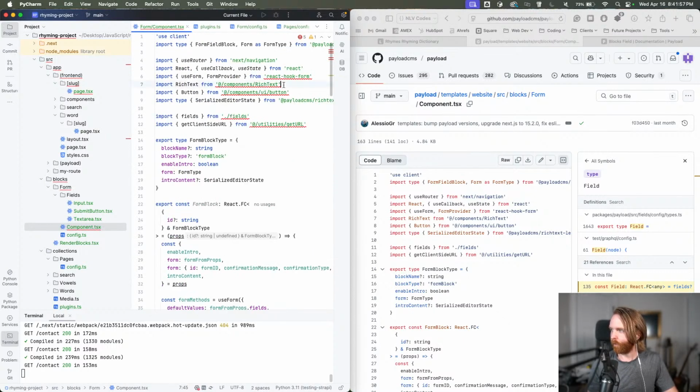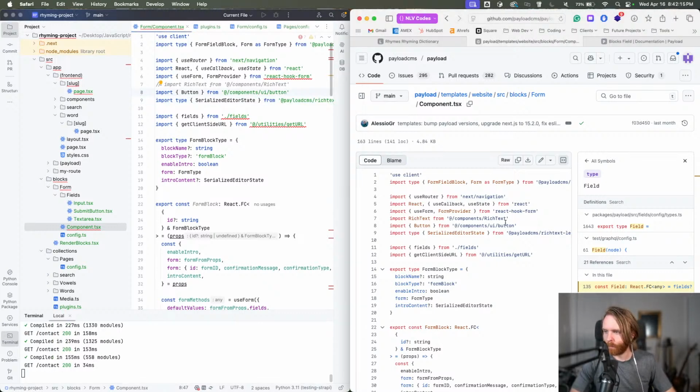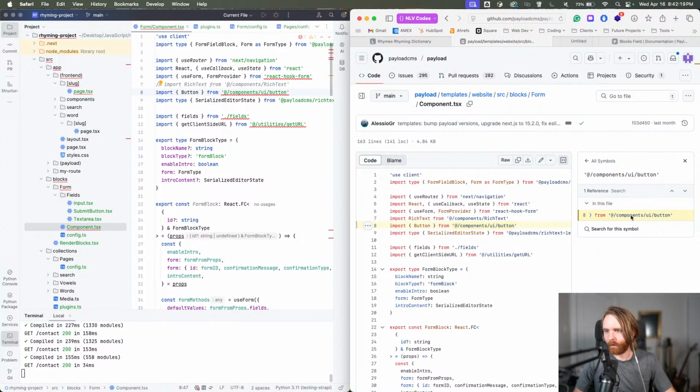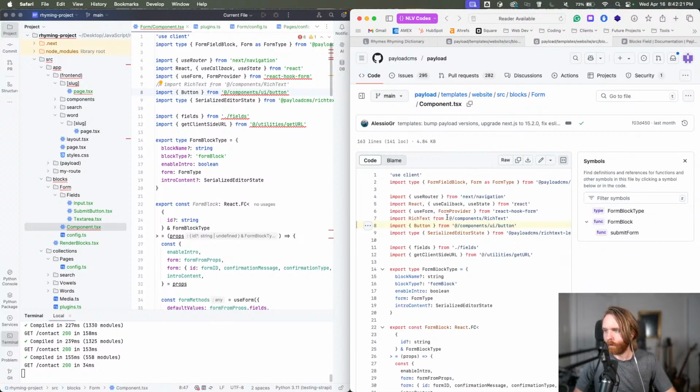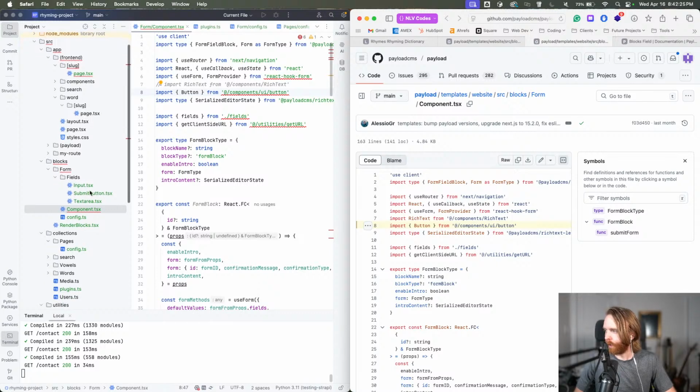And so now we don't have a rich text component, which we will need to fix. We don't have a UI button, but I have a submit button being made. So let's actually start there. So their button, if I can go to it, if I copy this, then we go to our submit button.